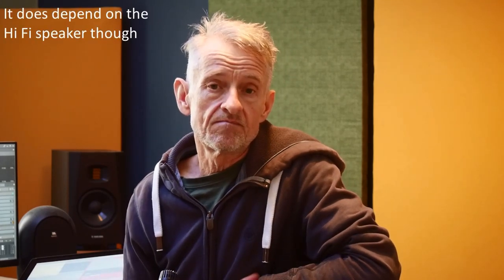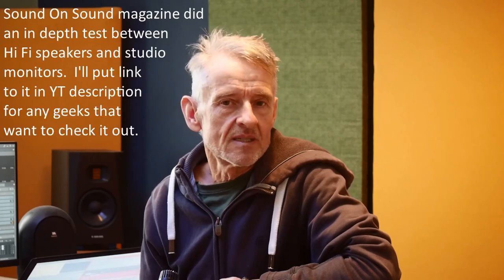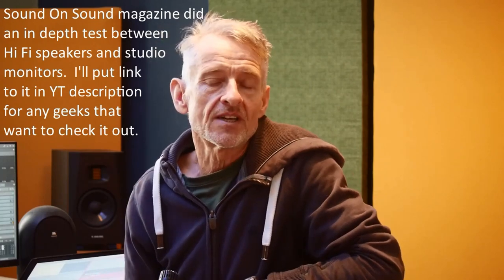A lot of people in the studio world may say it's a no-no to use hi-fi speakers, but if they're a good set of speakers, it doesn't make any difference, you can use them. In fact, over the years, people in studios and mastering engineers have often used good hi-fi speakers. The NS10s were originally designed as a hi-fi speaker and have been used all over the world in lots of studios. I think Abbey Road use B&W high-end speakers, from a company that is primarily a hi-fi manufacturer. So don't worry about that.